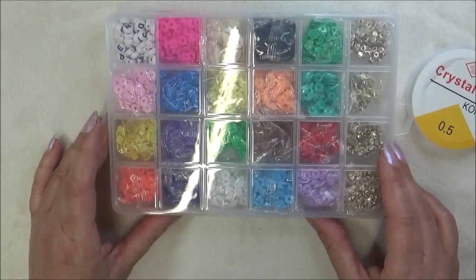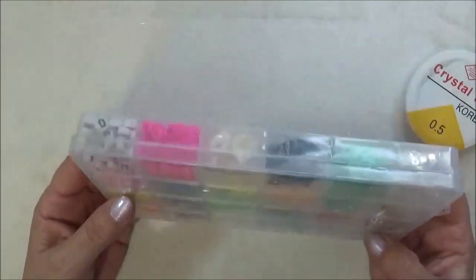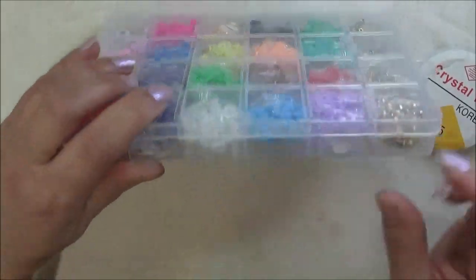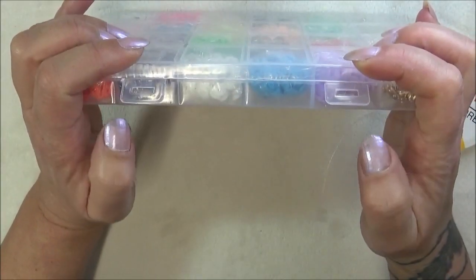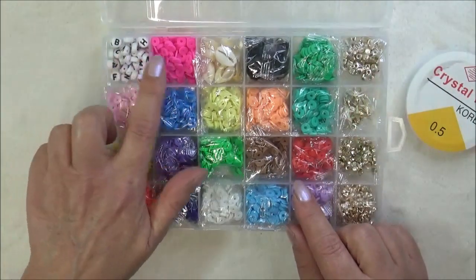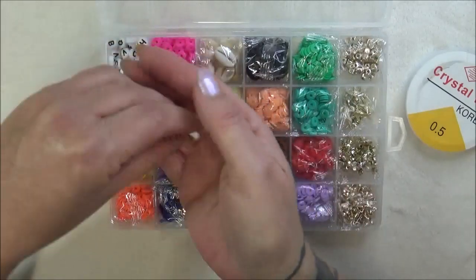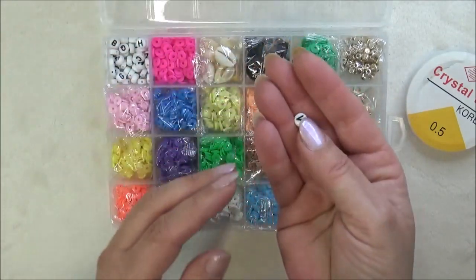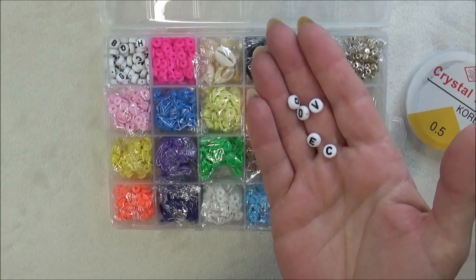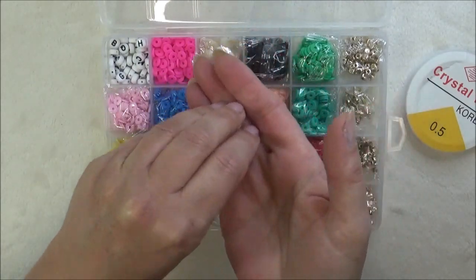Okay, so let's have a little look then at this box. We've got a lovely box. It all comes complete, so they can have a little stash wherever they want it. Nice clip, nice and tight. Let's open the box. Like I say, I did already open these two, so do forgive me, but I will show you. So if they wanted to put their name on, they can put the name on with these lovely little lettered beads, or they can put a little message or their initials, whatever they want to do.